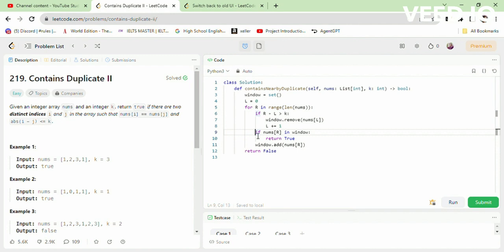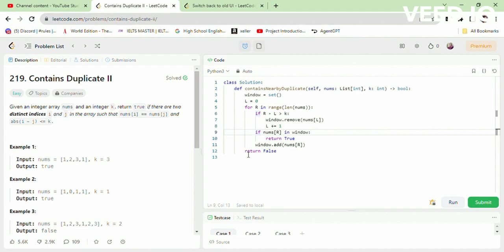Then I use the condition: if nums[r] is in window, then return true; otherwise the element is added. The element at right will be added to the window set, and at the end it will return false.